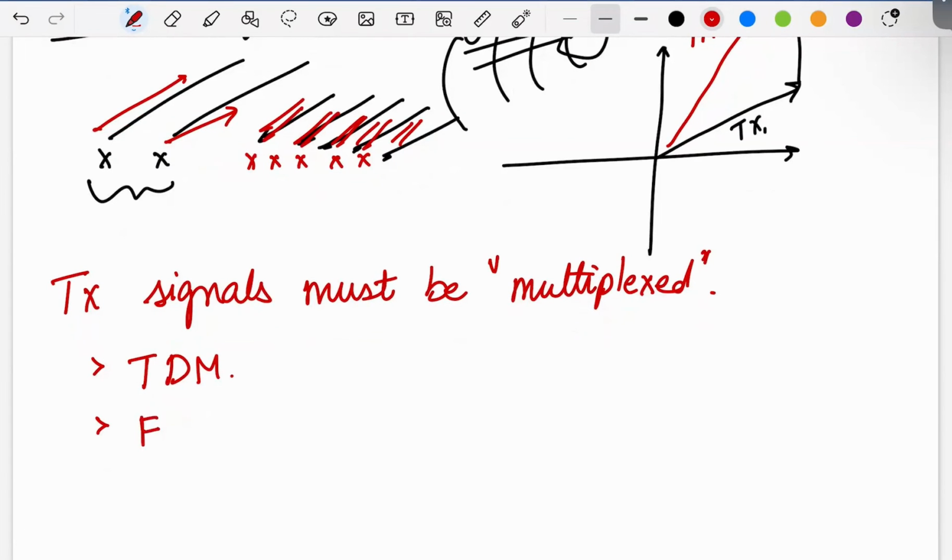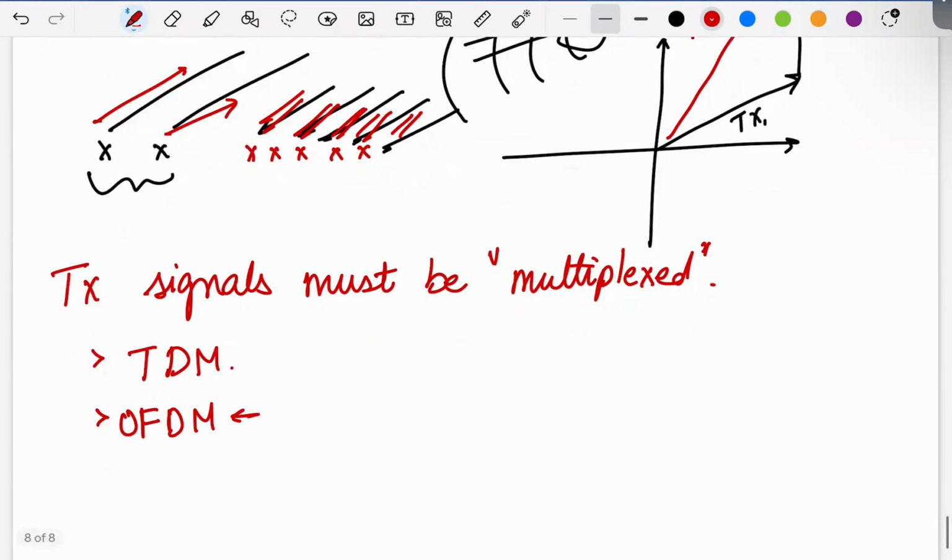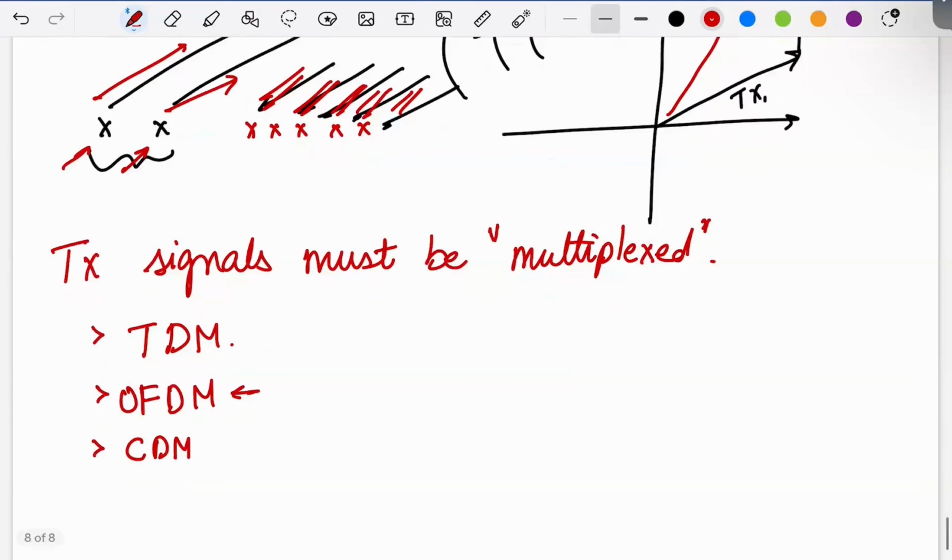Or you can also do OFDM. OFDM is the term that they use in MIMO communications, but even in MIMO radar, there is something similar to OFDM. You can use orthogonal signals. Or if you're doing pulse radars, you can do code division multiplexing. So you can have different codes on these two transmitters, and then you can collect the signals and separate them in post-processing. And you can also use something called orthogonal chirps. That's another thing. I won't go into too much detail now, because that would require a separate video.